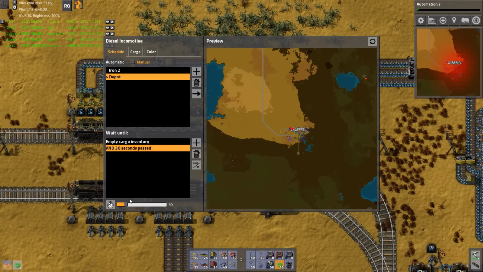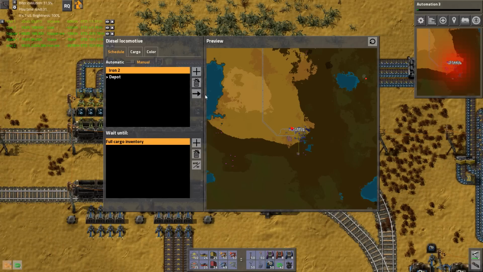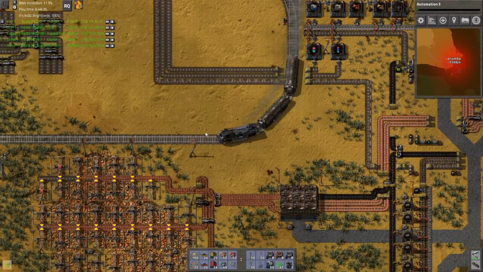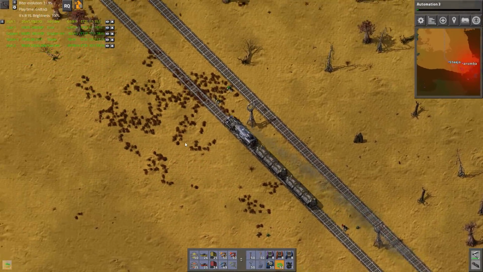I'm just setting up some of the logic for the trains. Basically, I don't know if you've used any of the new train stuff, like how you can make them wait until certain conditions, as opposed to just always waiting until 30 seconds have passed. Oh yeah, the one I just used for the most part is, what in the hell is happening here?